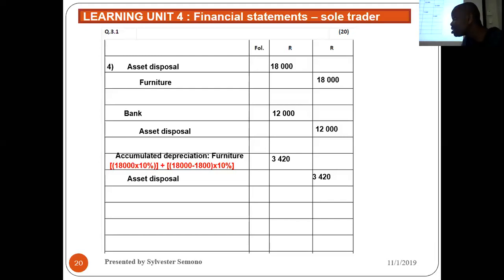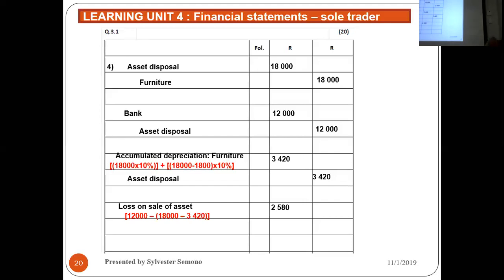If we made a profit, it is an income, so we're going to credit that profit. But if you made a loss, it is an expense, so you're going to debit that expense. So here I debited what? Loss. It means I made a loss here. Can you see why? Check that. 18,420 is the carrying value of the asset that you sold. When you take 12,000 and minus that carrying value, you get a negative. It means I made a loss of how much? 258. Check that.